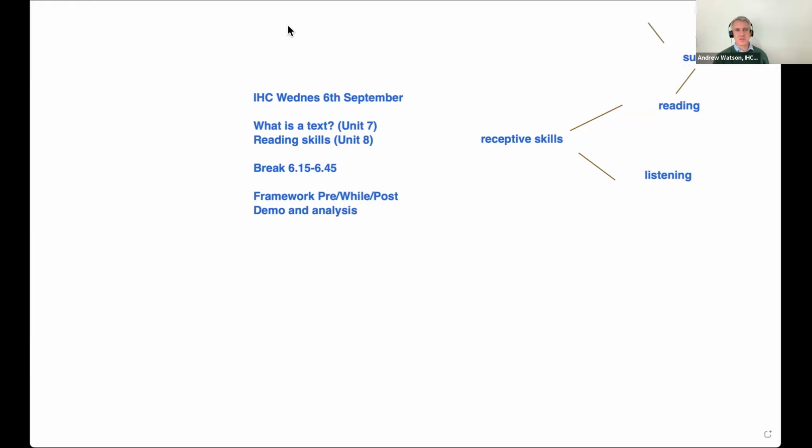Okay, so the first one is defining what a text is. We'll be looking at different reading skills, or I should call them sub-skills, from the beginning. We'll have a break at about 6:15. Coming back, we'll have a demonstration of the pre, while, and post framework and analyze it.